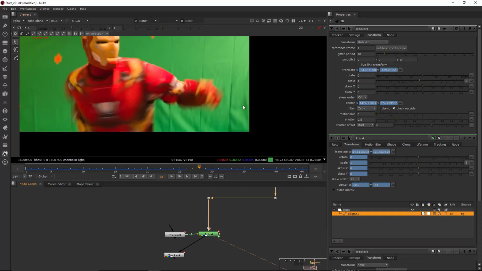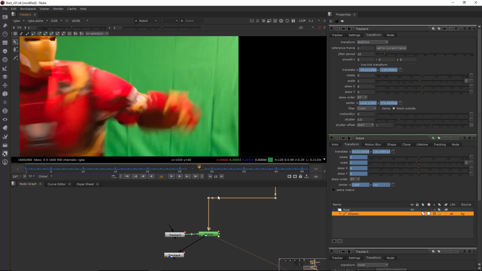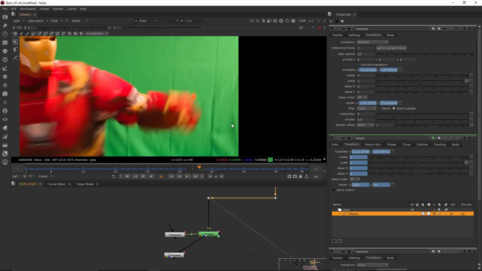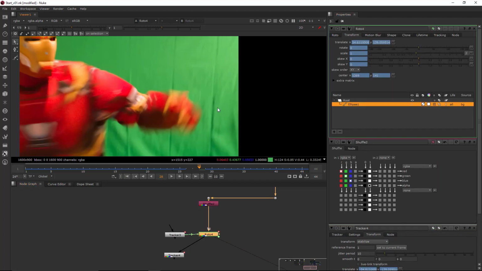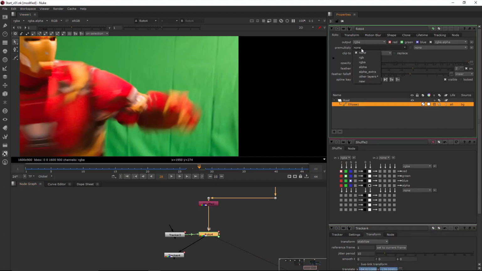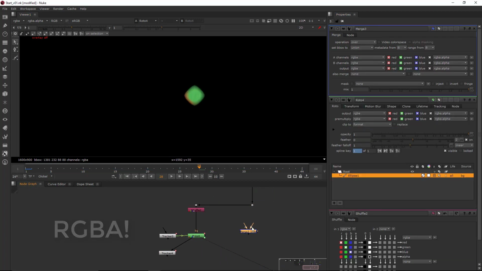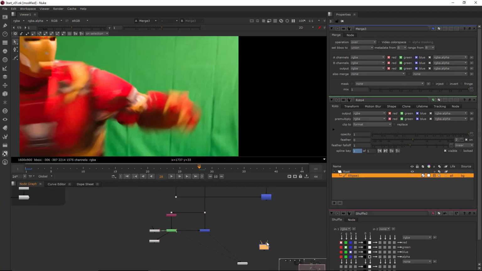So now that we're happy with that, we need to figure out how we're going to merge this with our B stream. It's not outputting an alpha because it's outputting from the background and there's no alpha in the background. So let's create a shuffle node up here and add a full alpha to it. And now we need to pre-multiply it by RGB. Cool, so now we have our patch that we can merge over our B stream. And as before, let's create another channel merge and add the alpha of this patch to our master alpha.